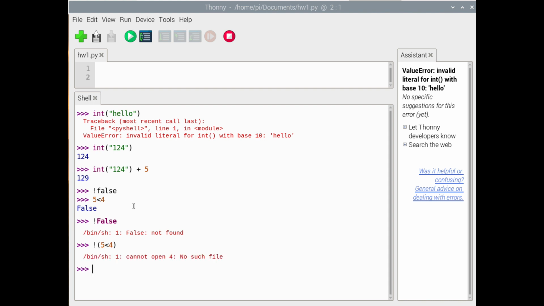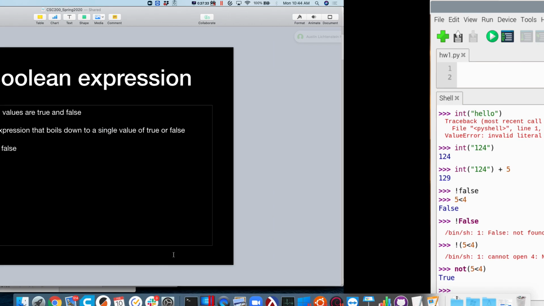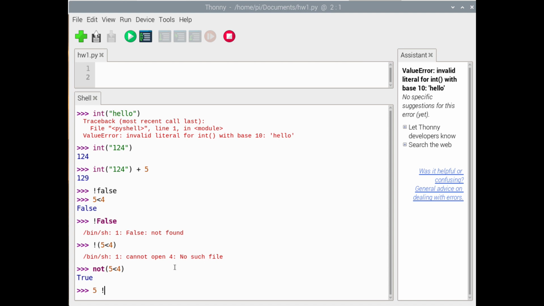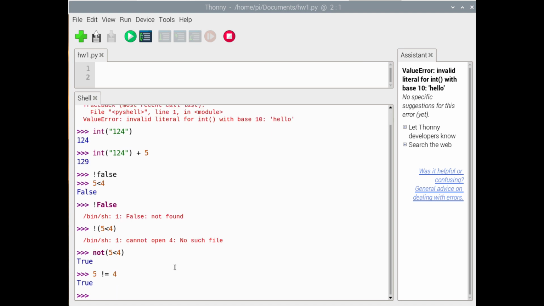But not equal to is a thing. So 5 not equal to 4 is true. All right, so in a lot of languages, the exclamation point is the operator that's used for not, all the time rather. So this guy is an operator, not equal to.